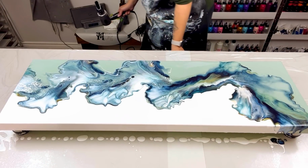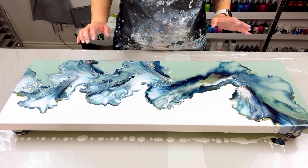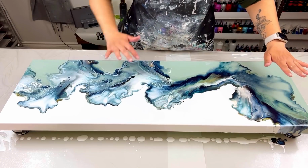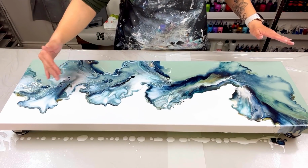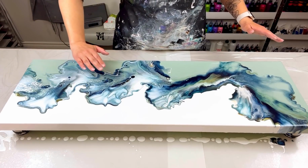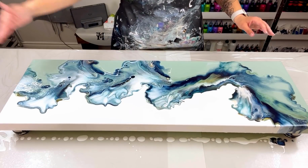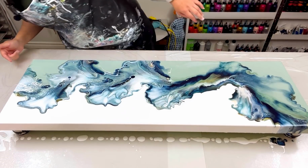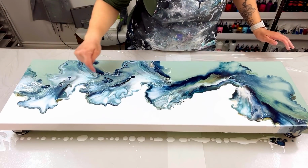Okay, so let me assess here. I love this. I love this. I lost a lot of the gold here on the end. I ended up blowing it off, and that's the problem sometimes when you're blowing. The paint will overlap over another color and just blow it right off the edge. So that's what happened here with the gold. It all just went over the edge, which is fine because there's definitely lots of trace of the gold.